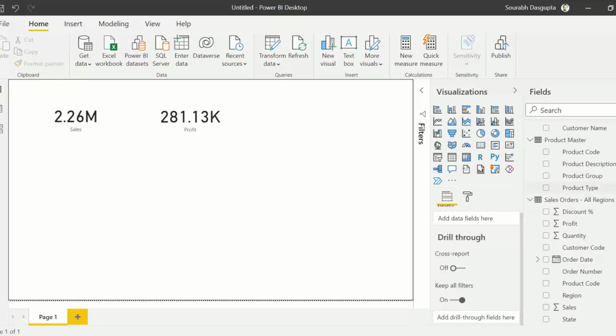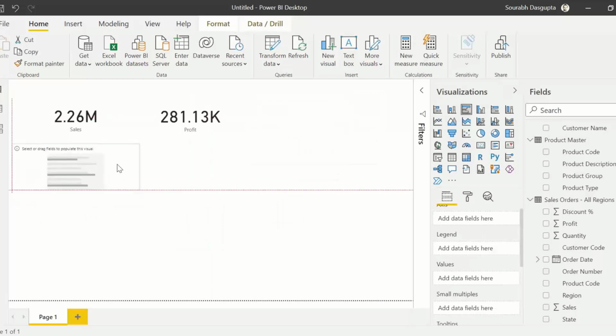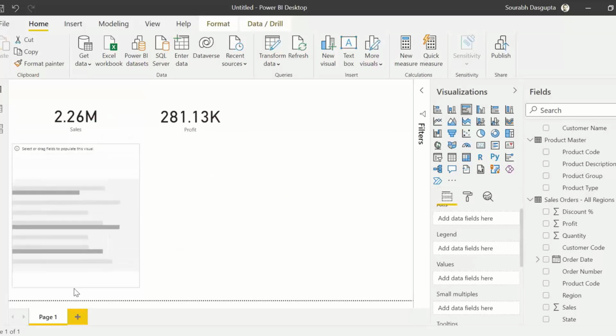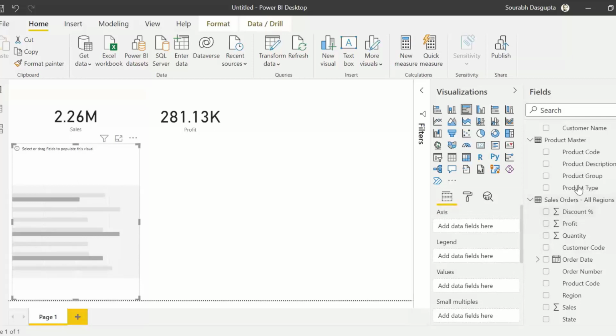Okay, again, you can select. So let me do it in a different way. So let me just now say I actually want a horizontal bar chart. So let me click on that. Okay, then I will resize, or I'll put it in a place where I really want that product to be shown. Once I do that, the next thing is I can control this chart from here. I don't have to even drag and drop. Sometimes you can say, okay, I want to see the product group and their sales.